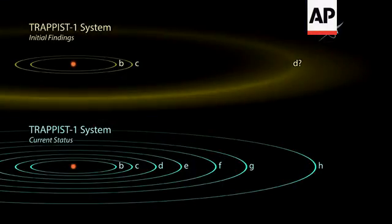In my opinion, this is the most exciting discovery we've had yet with Spitzer in its almost 14 years of operation. As you can see in the graphic, the initial discovery of the TRAPPIST-1 system was by the TRAPPIST telescope in Chile in 2016. And immediately after that, we started doing intensive follow-up with a lot of ground-based telescopes and more than 20 days of continuous observations with Spitzer. And what we were able to find is that we confirmed 2 of the planets that were found in the initial discovery, and then found 5 more planets for a total of 7 planets in the system, which is pretty exciting.